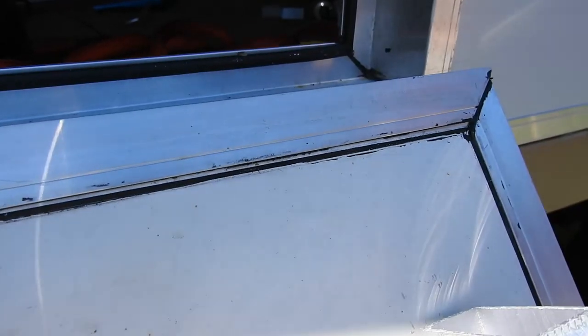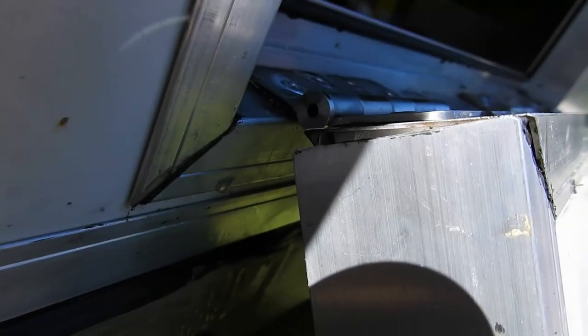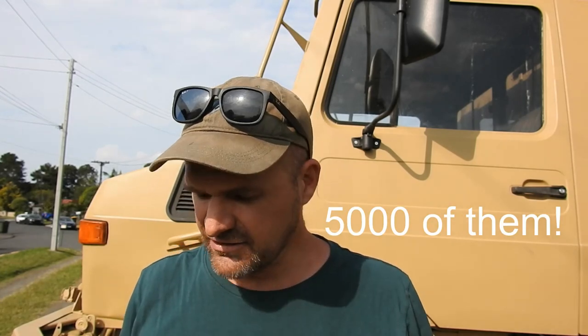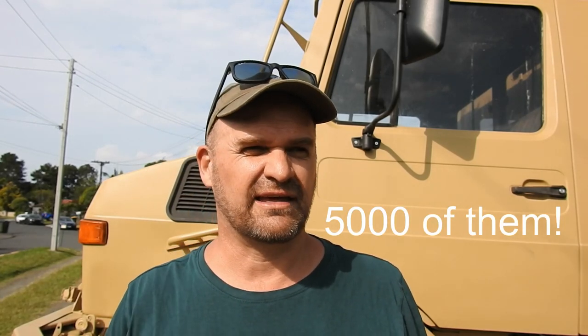Since that Sika adhesive's just started falling to pieces on me, I've got a fix. I'm going to rivet the whole lot together. I know the rivets are pretty strong, and I didn't want to use rivets initially because they leak water and they get loose and rattle and things like that. But so I'm going to rivet it and then cover it in bed liner.